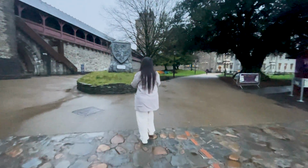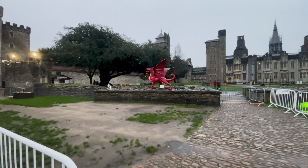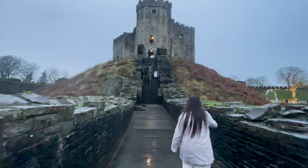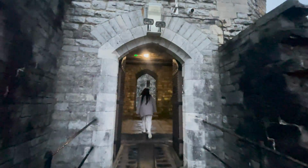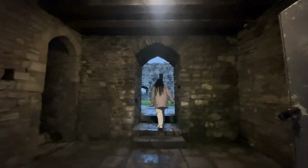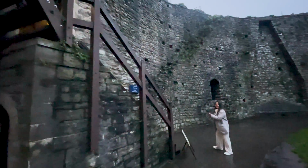Now for the moment that you've all been waiting for, and it's not me getting drunk, that's a little bit later. It's time to have a look around the castle. Many people might say once you've seen one castle, you've seen them all, and this might be true to an extent, but have you seen it when it's chucking it down with rain? Well, if not, come here in January and you'll get the opportunity. Because the weather wasn't great today, but we soldiered on, pardon the pun.